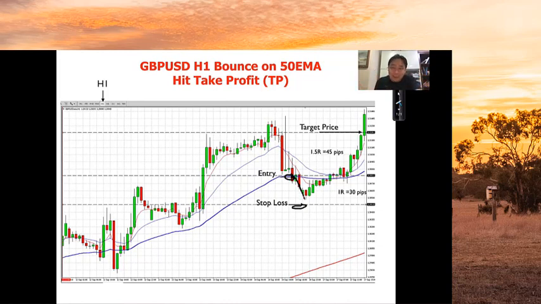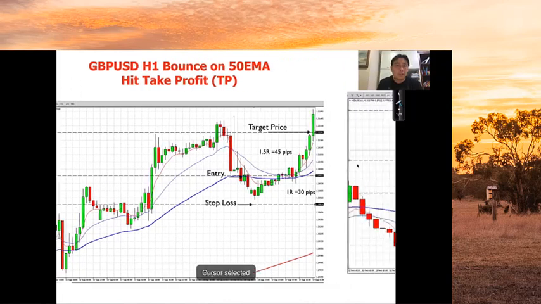And what happened was that it missed my stop loss by a few pips, and boom, hit my profit target. All right, I was out. So again, you never know until it's over, right? And notice that if I had used a 20 pip stop loss, I would have gotten stopped out. So that's the advantage of sometimes putting a stop loss a bit further away, give it a bit more room to move, and hit your profit target. But again, you never know, right? So this was a TP trade.